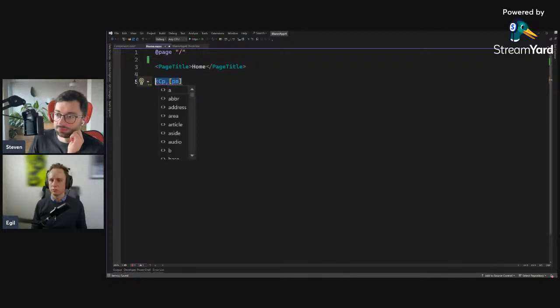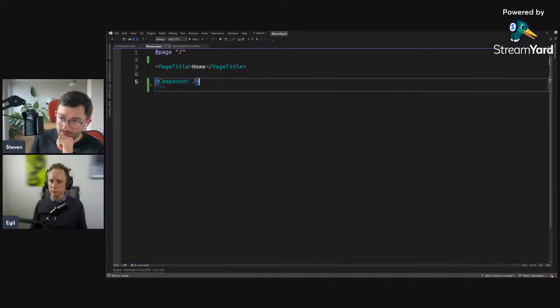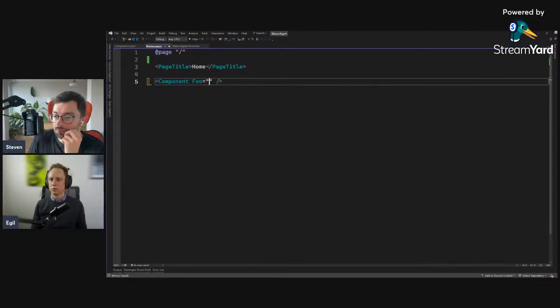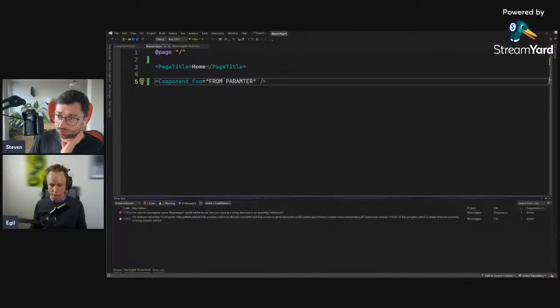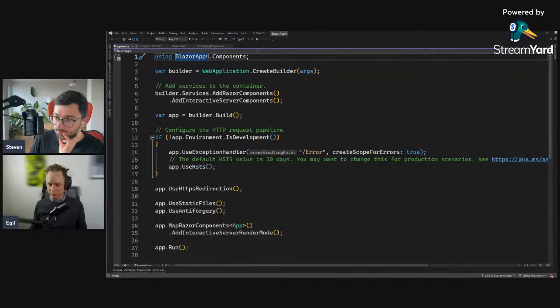Component. Well, component, and I can do foo from parameter. Oh. Can you go into your component before you? Does not have a what?